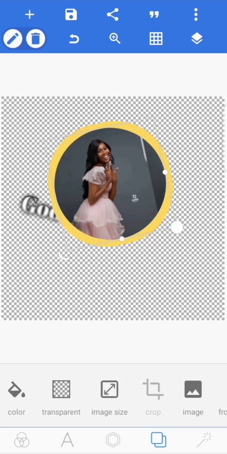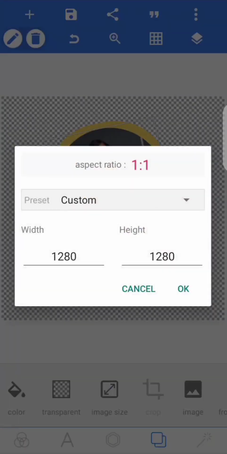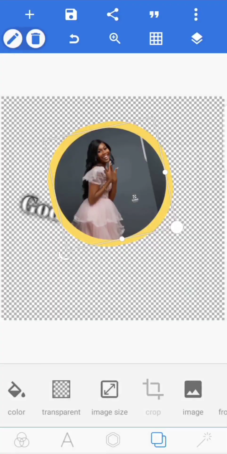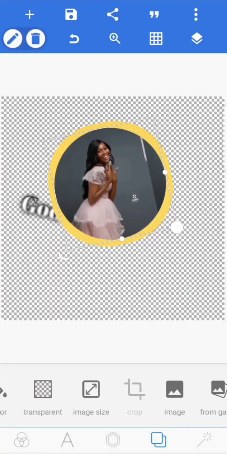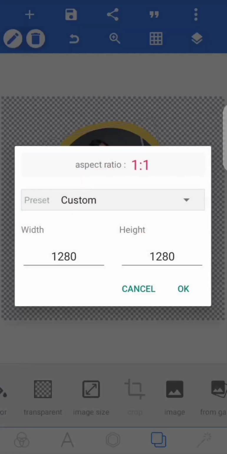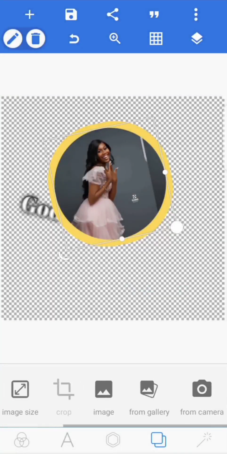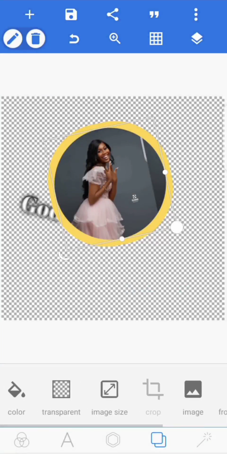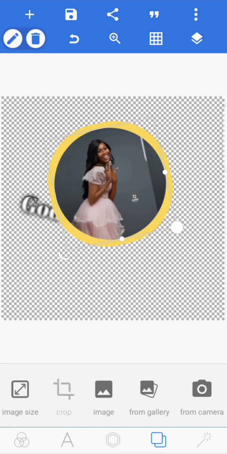So then this one right here, this image size, you use it to increase or decrease the size of your flyer, your background, whichever one you want. There are two methods of doing this. You can do it from here or from this icon that is above these three dots here. You can use image size here to increase or decrease the size of your background. This is your background, whatever you want to bring in from here.